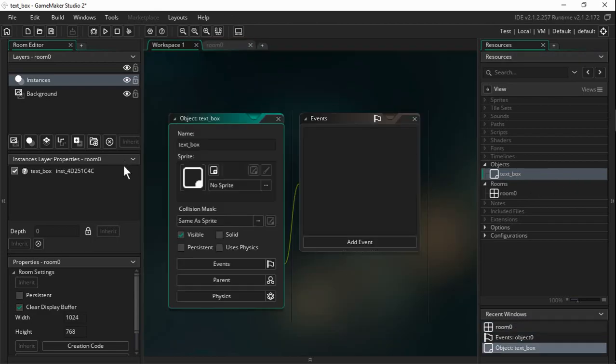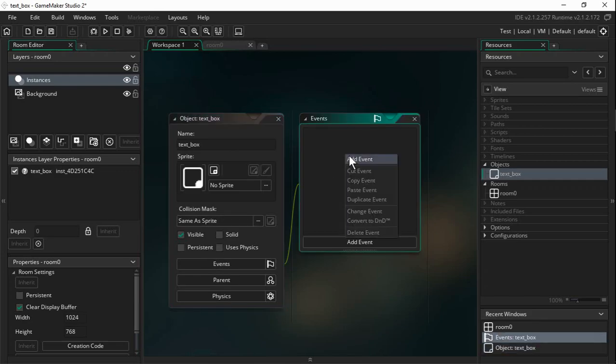Let's go back to our object. Oh, and for beginners, this stuff down here, don't worry about this right now. Persistent just means that it's going to exist as you move across rooms. But we only have one room, so that's not really a problem. And also this isn't a real game. But if you make a global variable, then that's also going to exist throughout the room. So if you store the name in a global variable, that'll work the same way. And that way, when you switch rooms, you don't have to worry about that data going away.